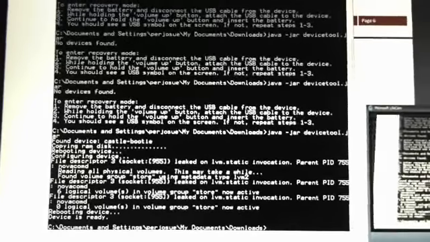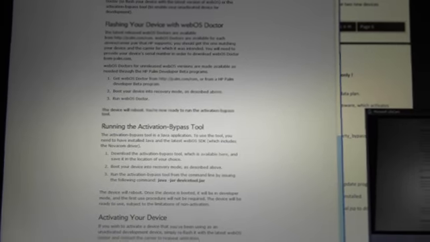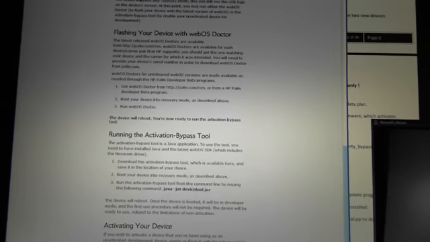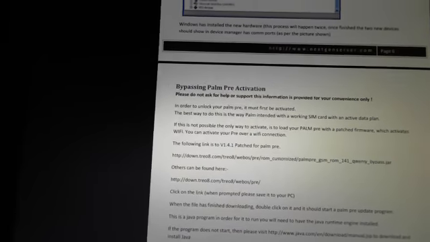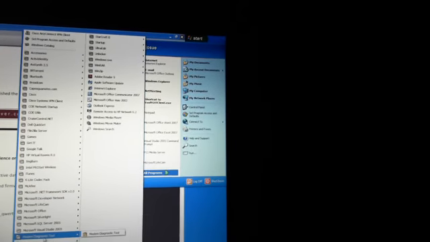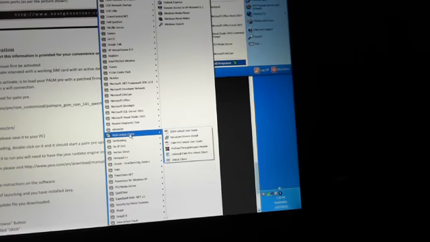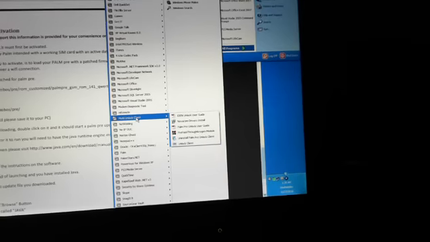Then you have to install the multi-unlock client that GSMLiberty sends to you by email. Make sure you have that installed, and once you install it, if you go here to Start, Programs, you'll see the multi-unlock client, and a couple of PDF files explaining how to unlock the iDEN and Palm Pre devices. Even though you don't see a Palm Pre Plus, you can go ahead and open the Palm Pre user guide.